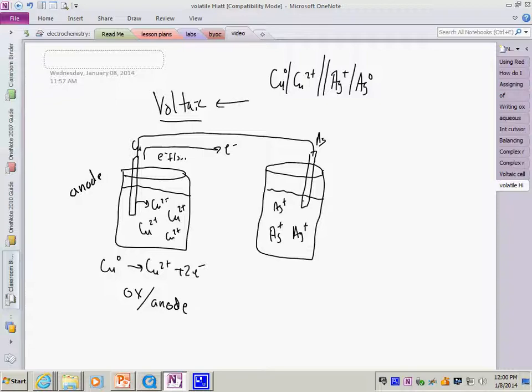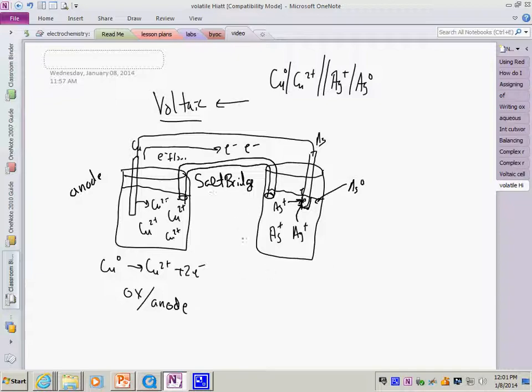As electrons are here, it would need two electrons. Two electrons come over here, and then two silvers sense that negative, and they go on to coat this thing with solid silver. But again, as electrons flow here, we can't have one side negative, one side positive. So we need one more critical piece of material here, and this is what's called a salt bridge.